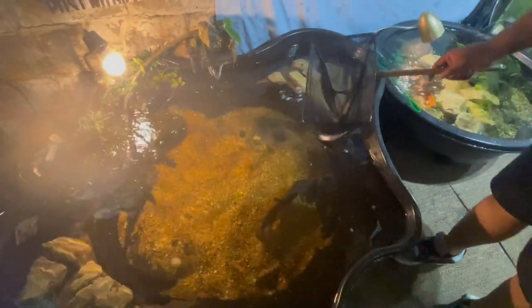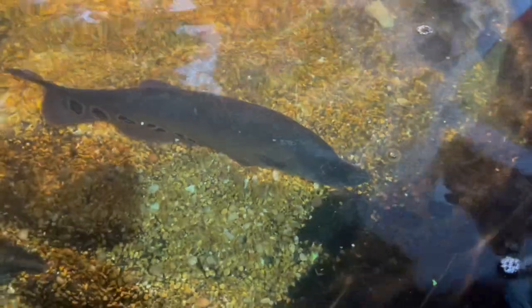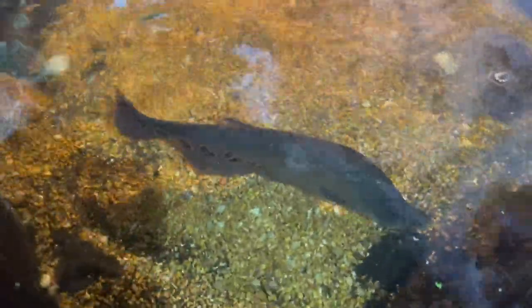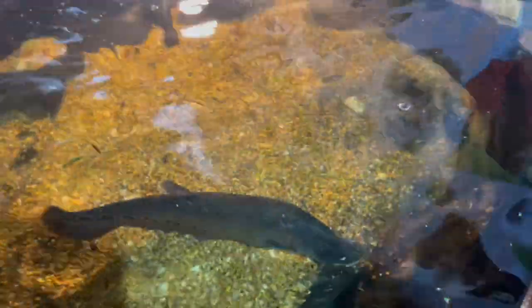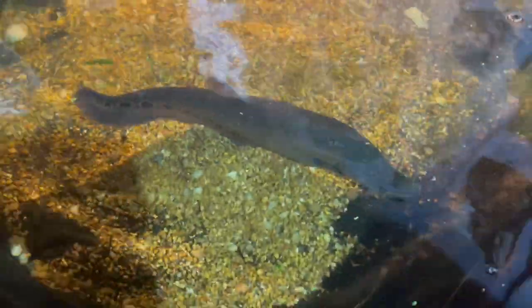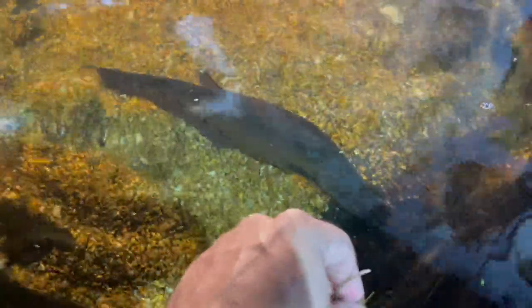He scared the crap out of me but he's in there for sure. Am I still dry? Yeah, I'm dry — I did better than when I moved him out of that 55-gallon, I got soaked that time. He looks good in there. I feel a lot better about this situation. He's in there by himself — he gets some healing time. Temperature is good, same good filtration, and there's fresh water in it.